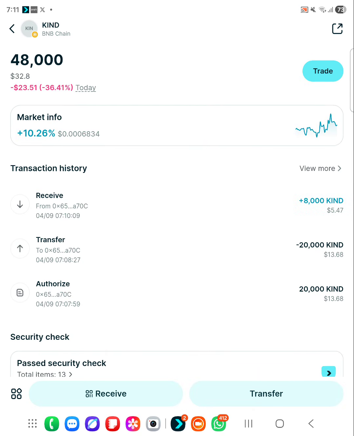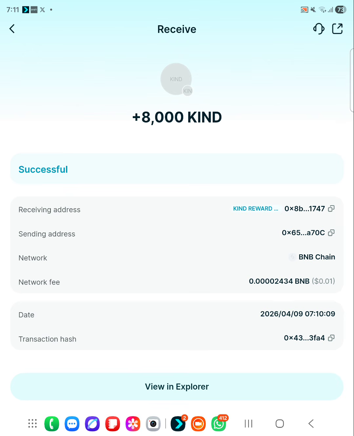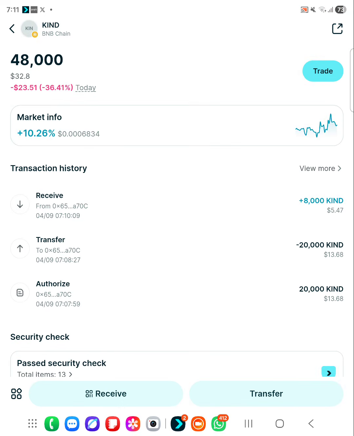Can you see the transaction? So that was an error message. It was successful. 8,000 Kind was paid into my wallet, as you can see, which is about $5. So that's nice. I've gotten it.